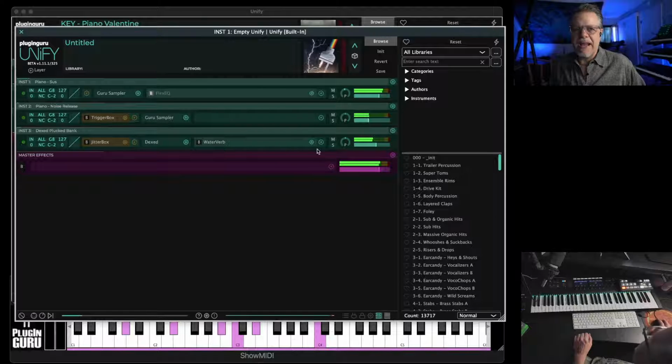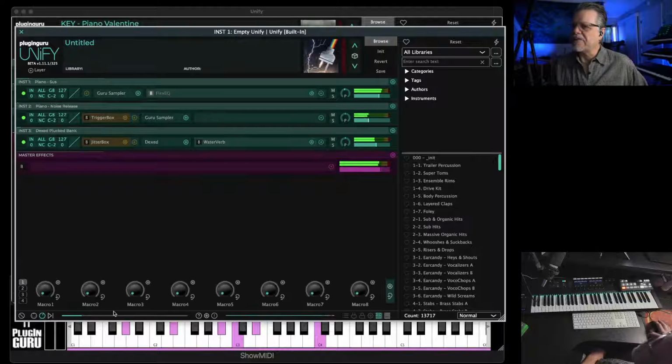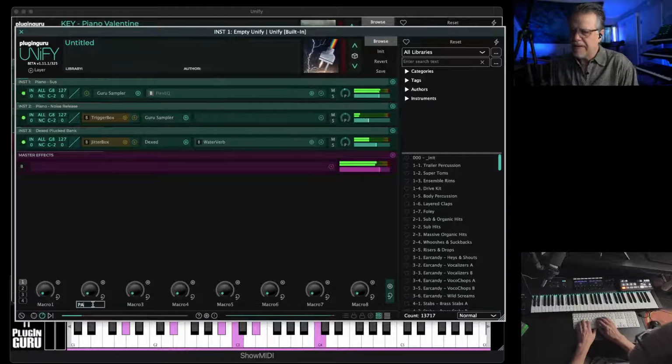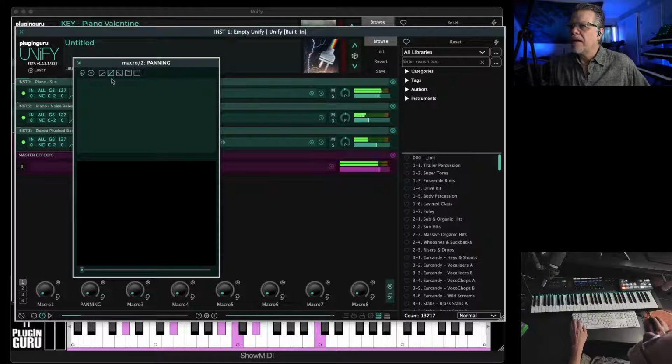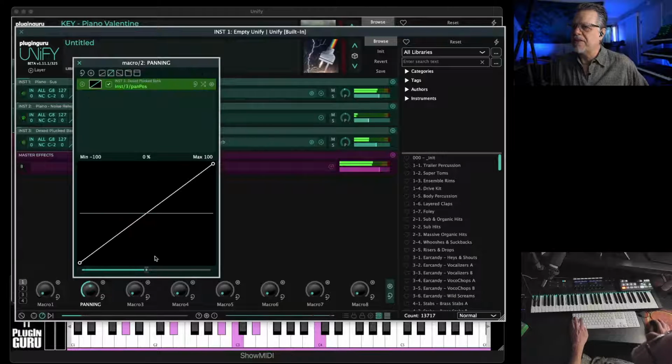Maybe I want to play with panning on this. Since it's a Unify layer, I can do some fun things with that. So I can go down here, let's call this pan. And I'm going to say, give me the full range of the DX layer's pan position. Right?